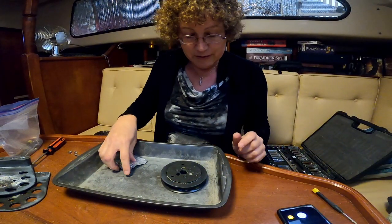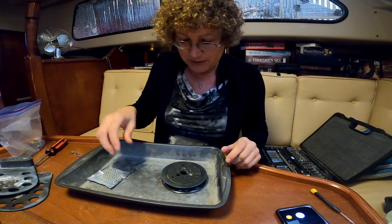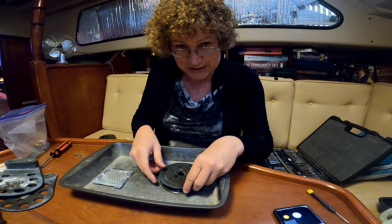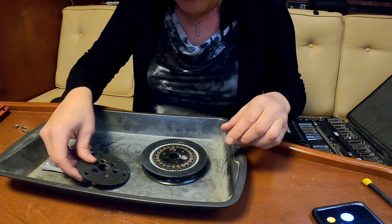The type of bearings that are in here are ceramic nitride, I believe, or something similar to that. So they don't rust, but they were very expensive on Amazon. So we're going to go with stainless steel, which should last for a couple of years anyway. It's easy enough to take these apart if you do it on a regular basis.